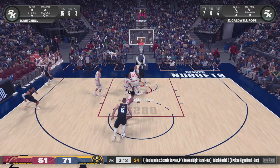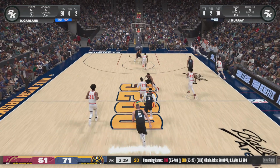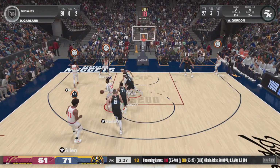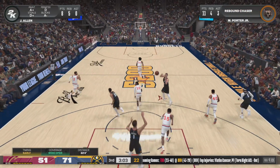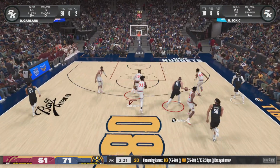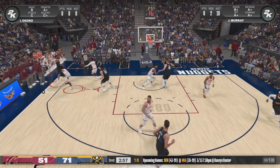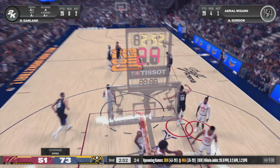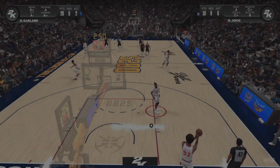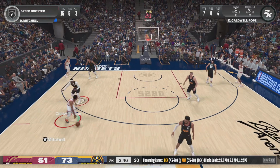Here's Caldwell Pope. Cavaliers with a rebound. Allen's got 5 rebounds in the game. Grant, when teams come to play the Denver Nuggets, it's not just the Nuggets' regular game in a normal city. Yeah, the altitude of the mile-high city is an adjustment for many players, B.A. Even if some guys say it doesn't affect them, don't let them fool you. It takes some getting used to, trust me, I know. Well, you know what I like to say? Persistence pays, and with Gordon, he's the kind of guy who just does not rest on the glass.